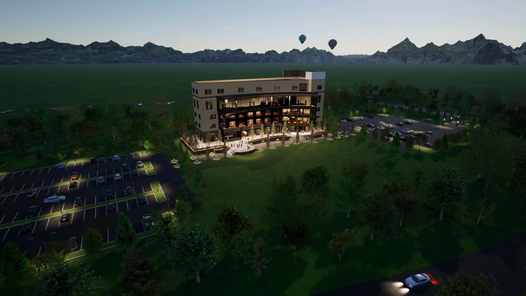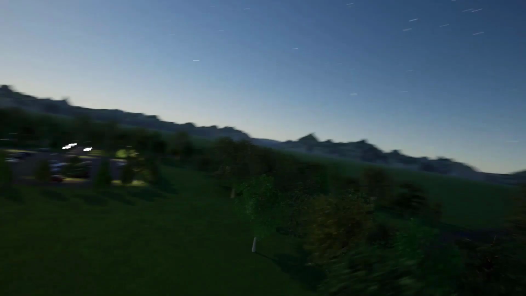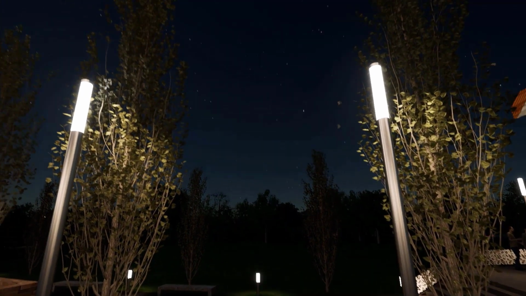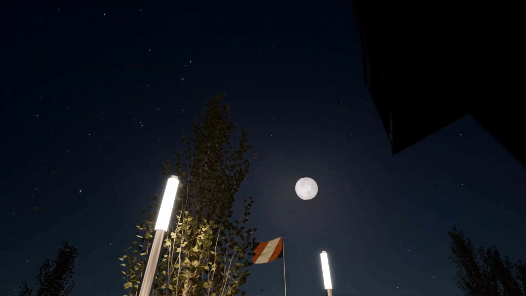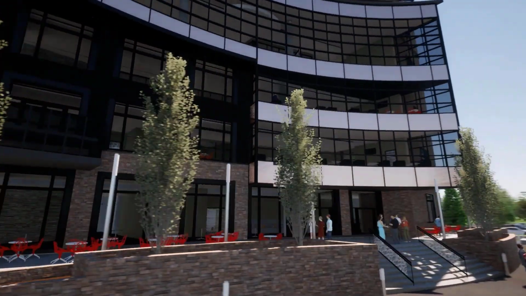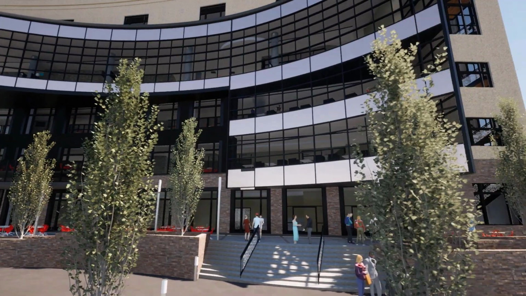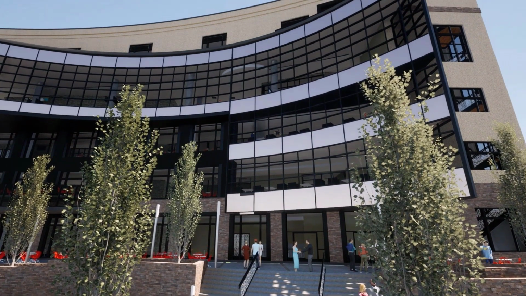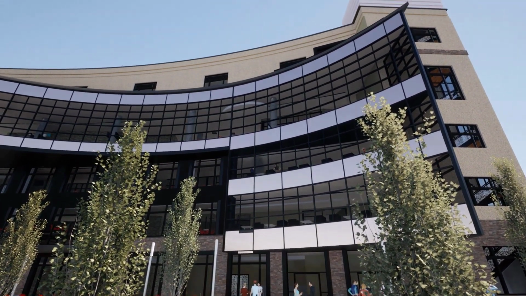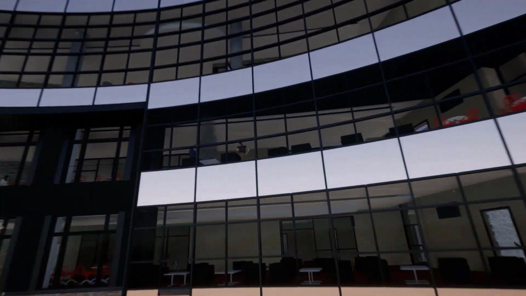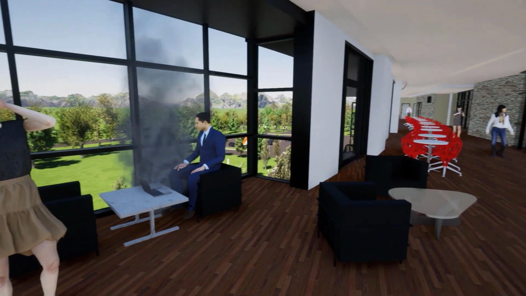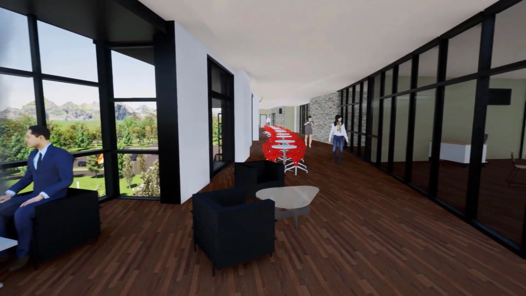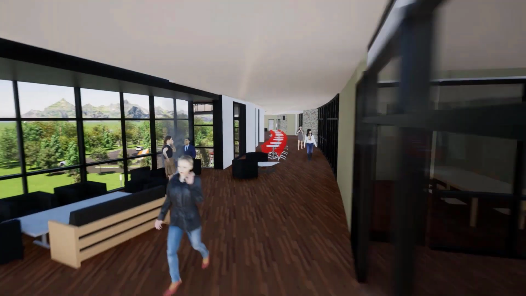We can change the weather data, hot air balloons in the background, and we can really start to highlight things like change of the day, daytime, daylighting. We see the moonlight, you see the illumination from those artificial lights. And where it really gets impressive is when we start to get inside of the scene. So we're about to teleport inside the building. And this is just kind of funny to highlight what Twinmotion can do with particle systems. We have that computer smoking there, but just more people.